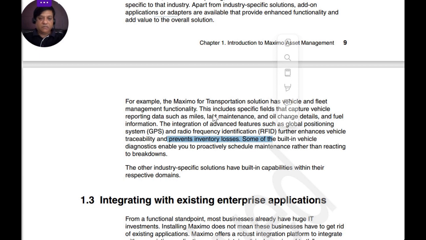So if you get the transportation solution for Maximo, you can easily integrate these in your MAM.